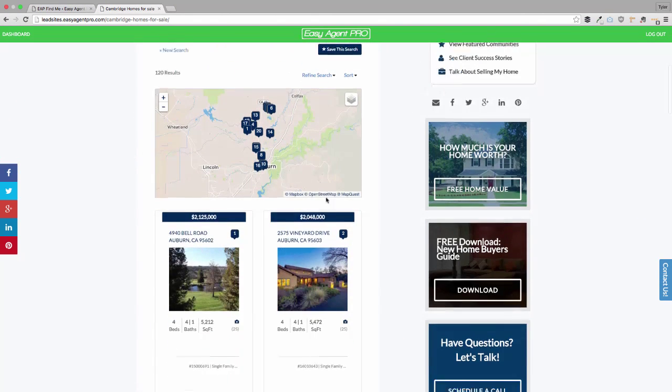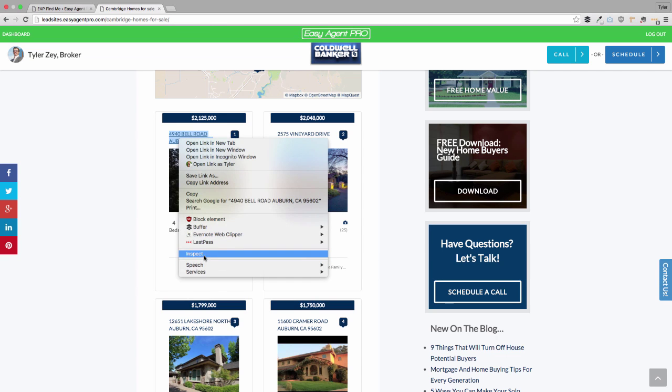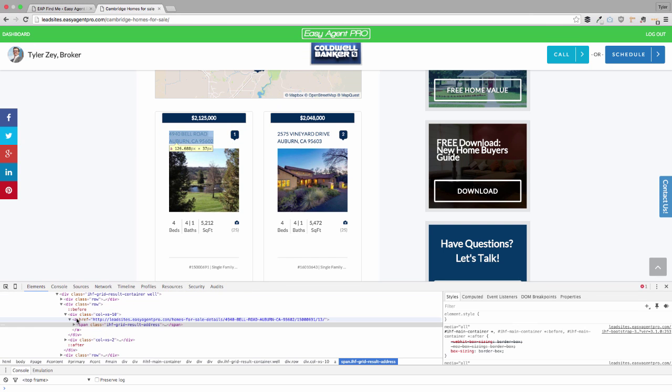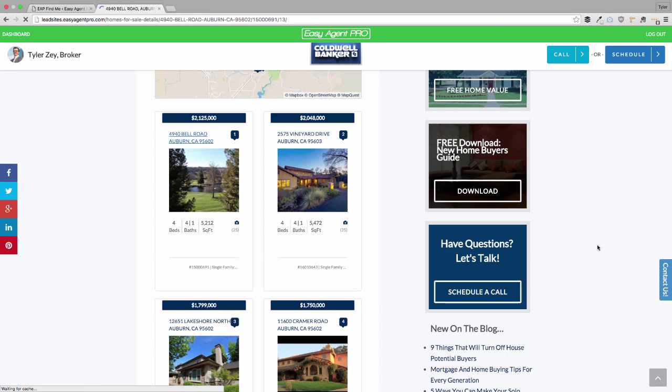And then once you get here, there are more of these which link to these pages, and you'll notice the link that actually links to it. If you inspect this element right here, I'm just using a simple Google Chrome to inspect this, you'll notice that the actual text that is being linked is the address, right? So the text right here, you see the text? The text is the address, that's our keyword, and it's being linked to, so that's telling Google that this text is about this thing. So when someone types in that address, go to this link is essentially what that's doing.